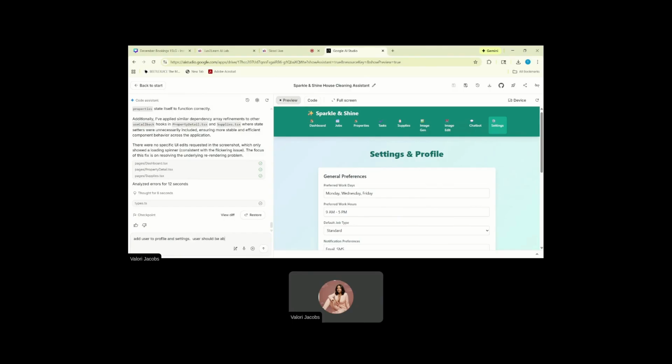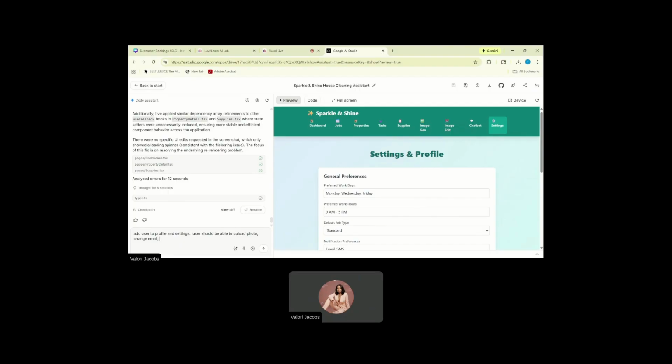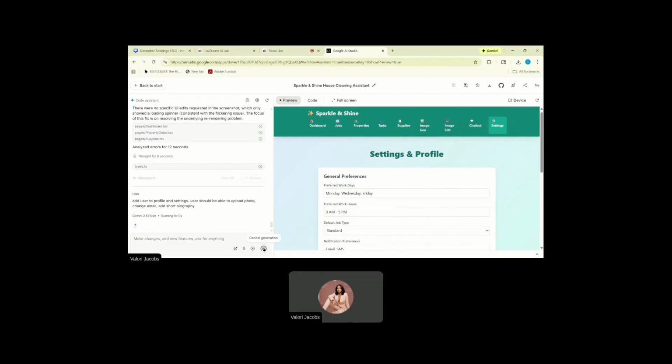User should be able to upload photo, change email. What else? Oh, add short bio. Fill it out just in case. And share. No, not yet, not yet. Okay, I'll do that for now.